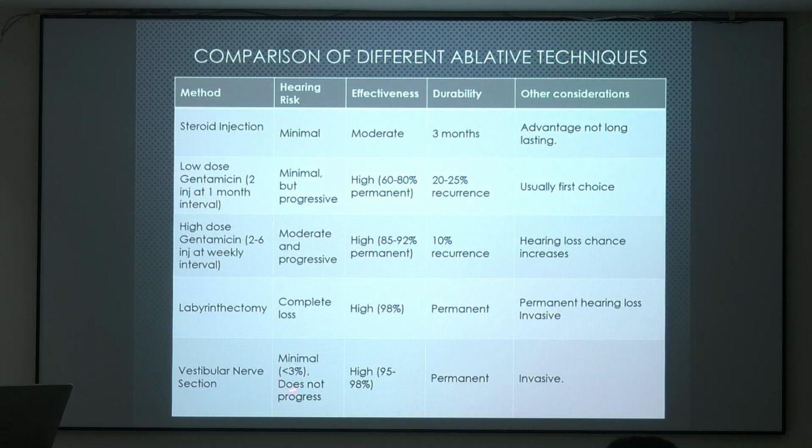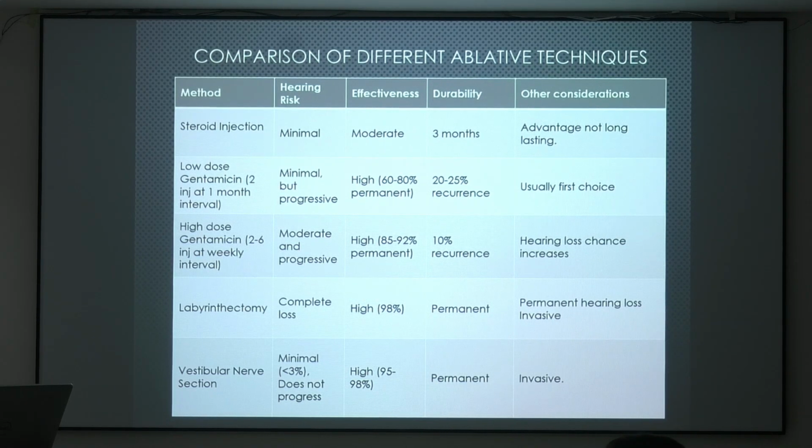What are the risks? Less than 2% have some hearing loss, not complete hearing loss, 10 to 20 dB, which does not progress over time. Gentamicin patients will have hearing loss. Initially it will be very minimal, like Darshan Bhai told, but it keeps on progressing. The hearing loss does not stop. It will keep on progressing for the next 6 months, 1 year, 2 years. Most of them will come up to 70, 75 decibel and then they stop. I don't know why they do not go beyond 75 decibel.